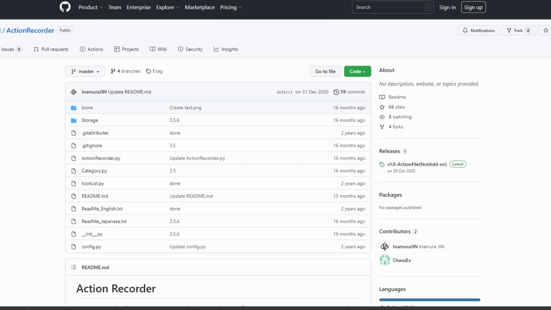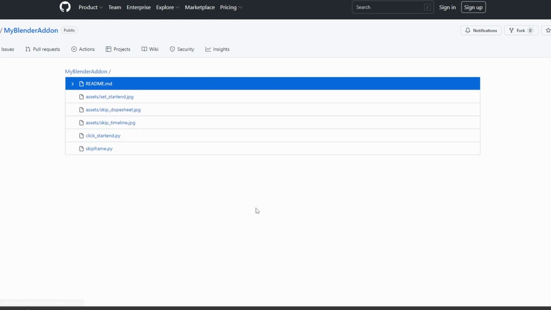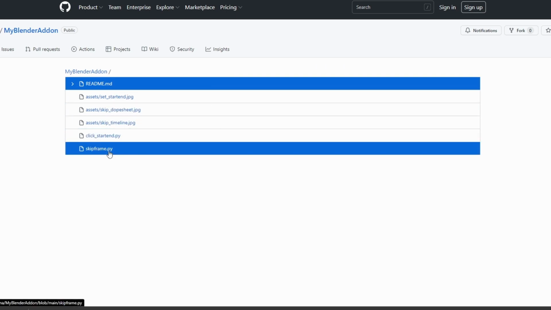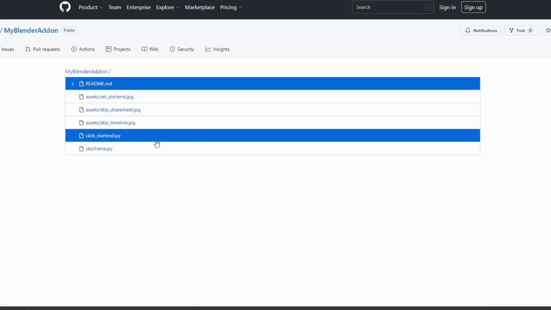But let's say, for example, you just have a .py file. So you have an add-on, which is a package of files, or you can just run a Python file. So for example, here I have skipframe.py. A lot of people will come to a page like this, they'll click on this and they'll get a whole bunch of text. Now, what the hell do you do? Because when you go up here, there's nothing. When you go to file, it'll take you back.